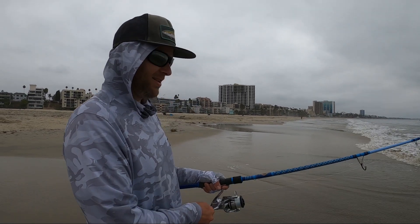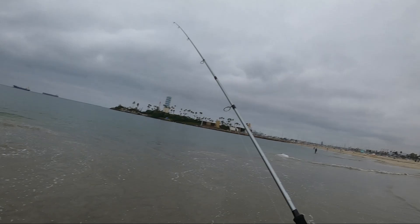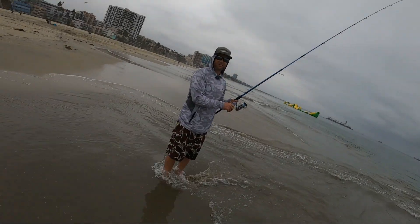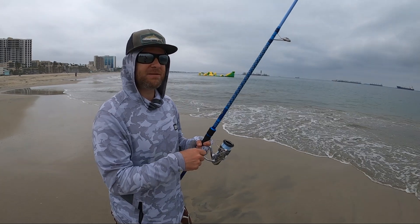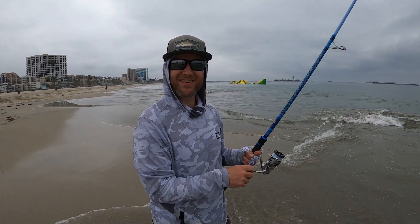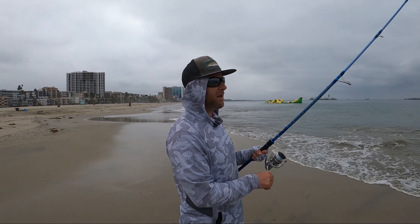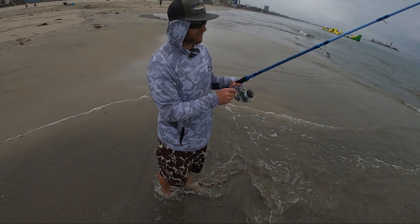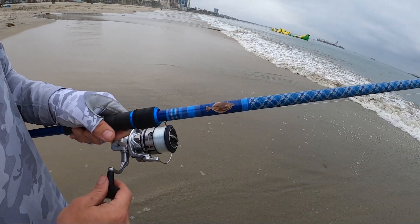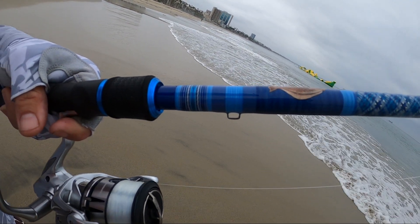We should do a video and do a time-lapse of the rod building. How many days does it take? Dude, I started this one in May — before our tuna trip. Yeah, the trout rods I usually get done in about a month. Maybe we'll do a trout rod video. I come over every weekend. This level of detail on this thick blank — I've used almost an entire spool of metallic blue thread. There's like four or five hundred yards of thread on this thing.